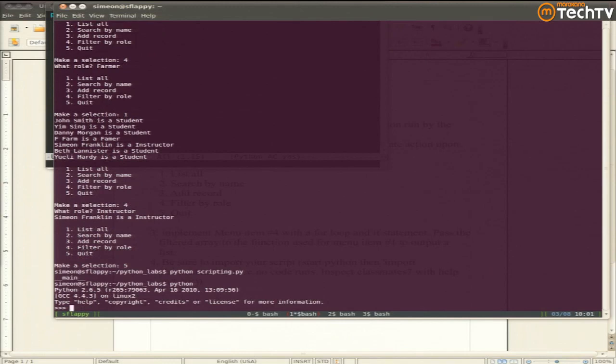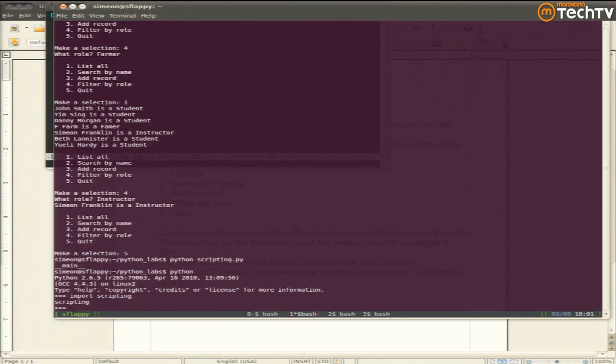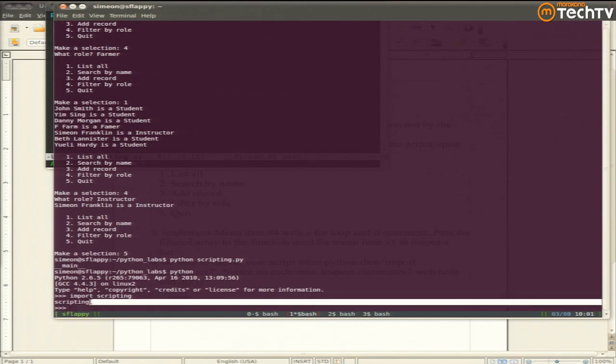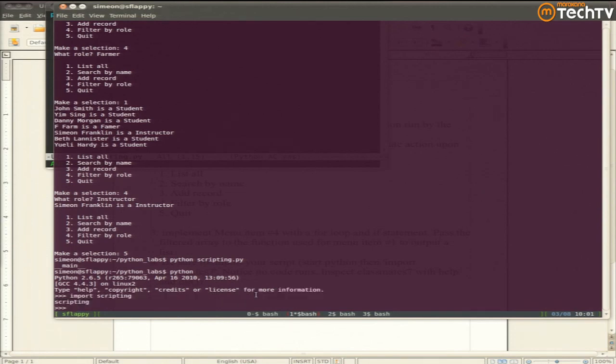I'm going to enter the Python command line. I can import my script by specifying its name. I do not specify the .py extension, and it's part of why it's important that you name your Python scripts ending in .py. This gives me a variable, scripting, but that output line there is the result of my script running. It's printing the name variable, and now it says scripting. Before it said __main__. The context in which my script is running in this case is as a module, and it's given the module name to the name variable.